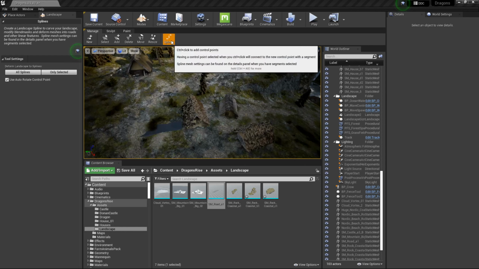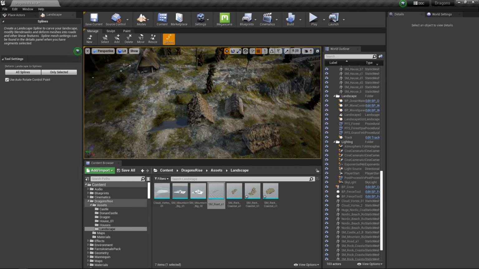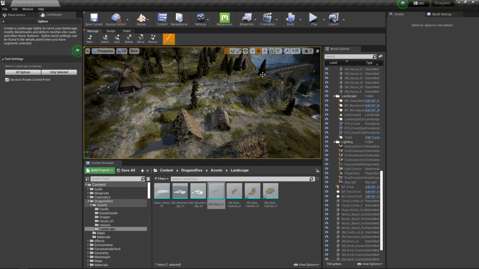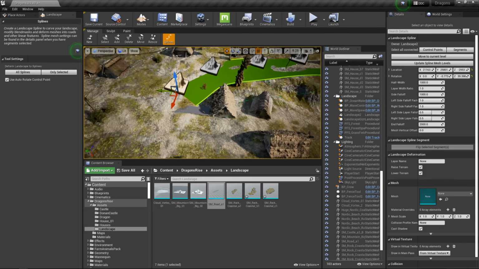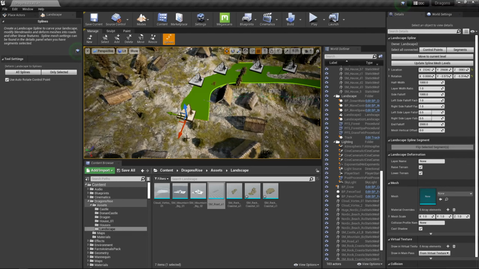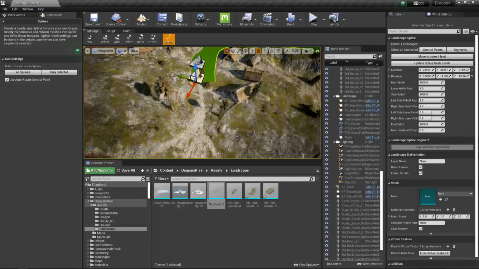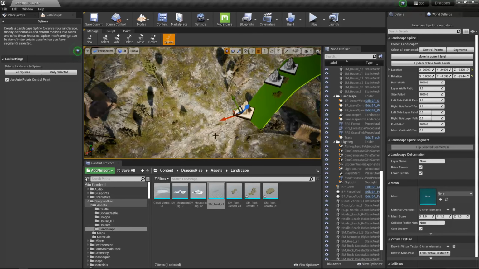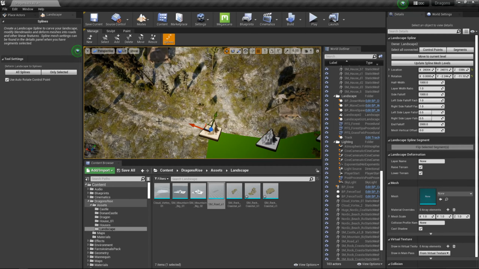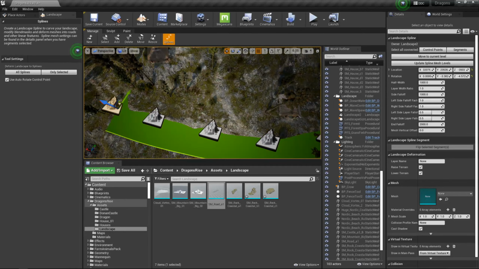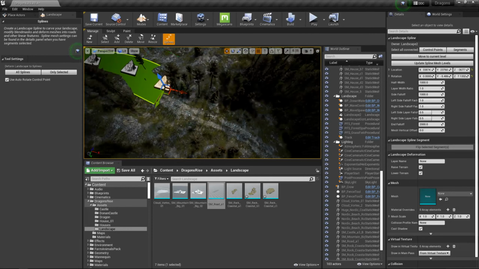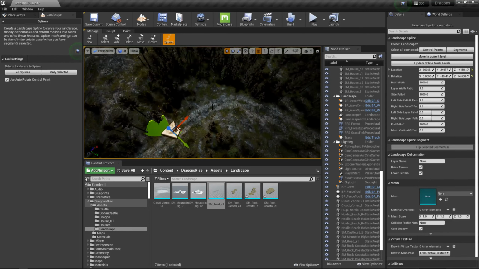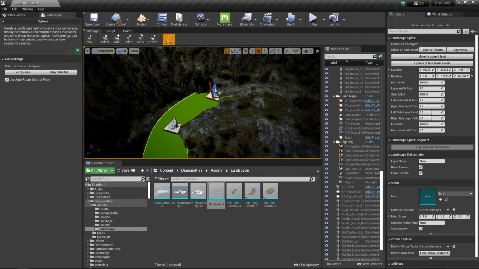Okay, so we can add a spline. Press Control and click on the terrain, and you will get a spline. This might change because this layout I'm going to change later on, but you will find it really useful.